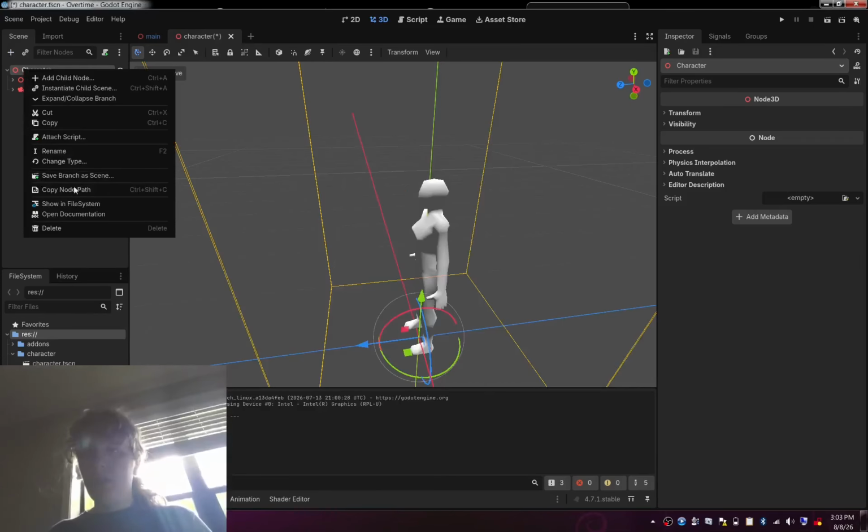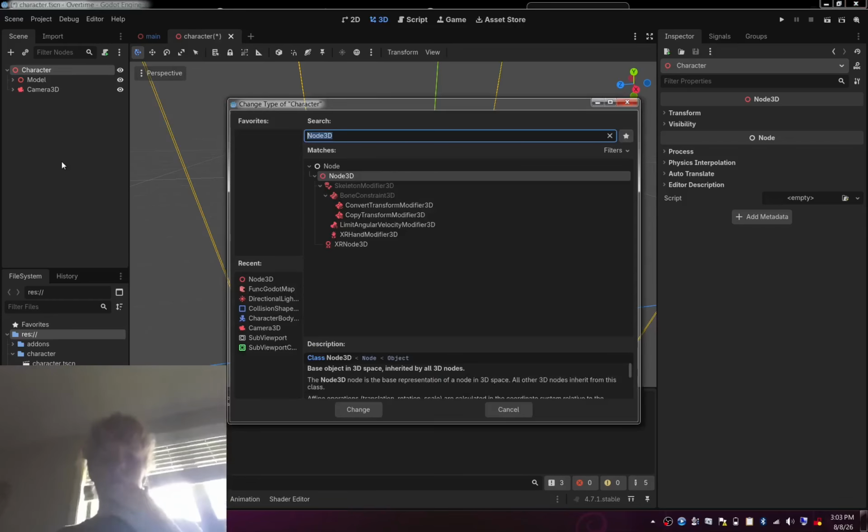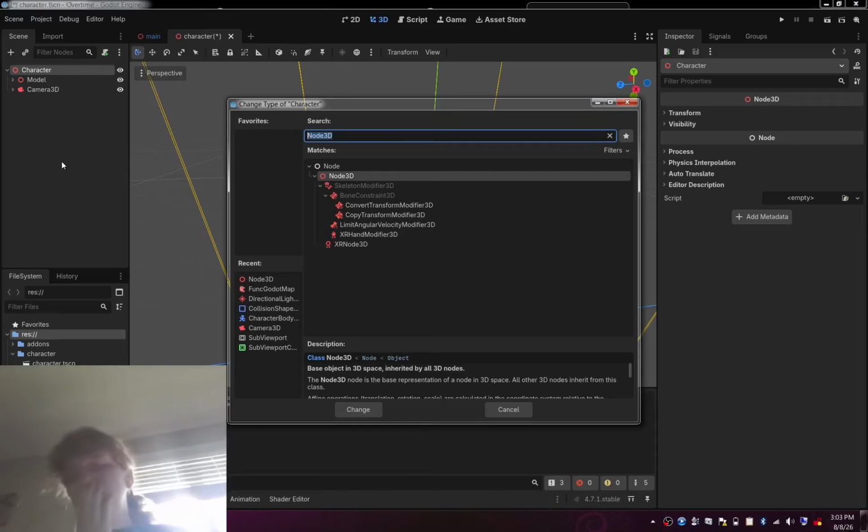First let's change this type. Currently the type is a Node3D, which doesn't do anything besides, you can override some draw stuff, and you have a name, position, all that stuff. Okay.